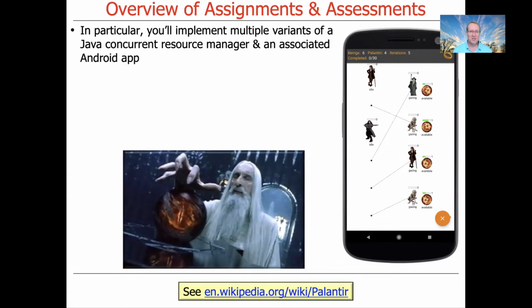And what this does, it's actually kind of fun. It allows us to visually demonstrate having a number of beings from Middle-earth, of course, the Lord of the Rings trilogy by Tolkien, and the beings will take turns gazing into some fixed number of Palantiri. And if you don't know what Palantiri are, take a look at the link at the bottom of the slides, or even better, go watch the movies or read the book. But you'll understand once you do that what the Palantiri are and why it's cool to have things gazing into them. And of course, it's also just a really fun concurrent resource management problem dressed up with some really interesting graphics to make the whole thing interesting.